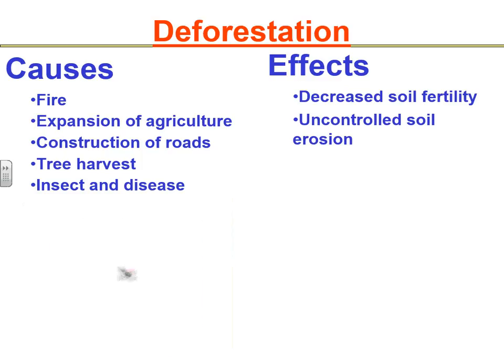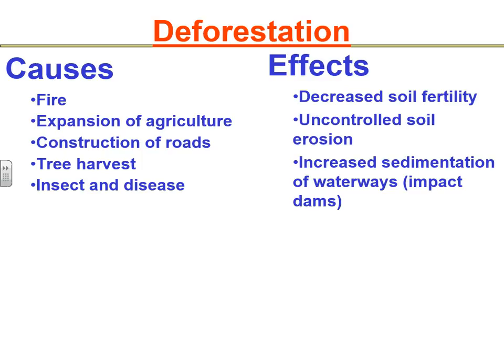Increased sedimentation in waterways. So we talked about this as part of the water pollution chapter as one of the main 8 water pollutants. We said that as soil or sediment moves into waterways, it can make the water turbid. We talked about reduction in light penetration, so you have less aquatic organisms and plants living at the bottom of a lake or a river.